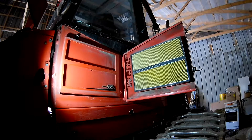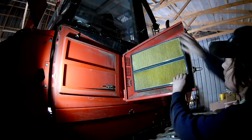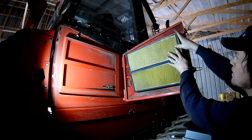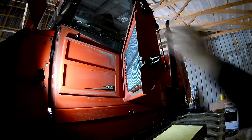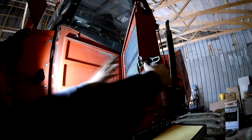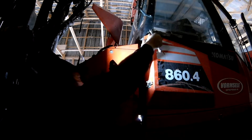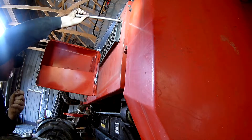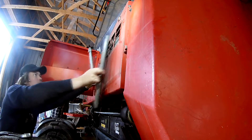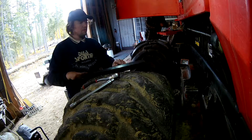I also had new cabin filters. It's really easy to change on this machine — you just open a lid on the side of the cab, pop out the old elements, and put in two new ones. The new elements seemed a little thicker than the old, so I had to adjust the clamps and buckles for closing the cover. On the other side there is also a mesh rather than a filter; since a full service kit was purchased, everything was included so I decided to change everything.